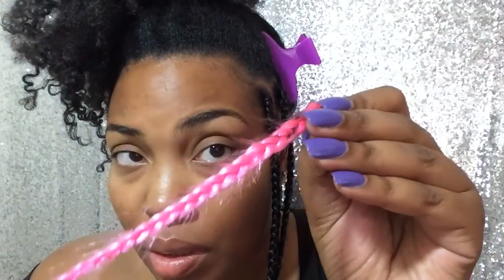Now that I'm done braiding, you can see as I braid all the way down those little straggles — those things make the hair look old and ugly. So I'm going to take my scissors and clip off every one that I see. This can take some time. Sometimes when I braid, I do it row by row, and I think that's better than waiting until the end because you can really stop and take your time. If you braid your hair all over and then try to do it, it's just too much. So do it row by row — that's what I suggest.